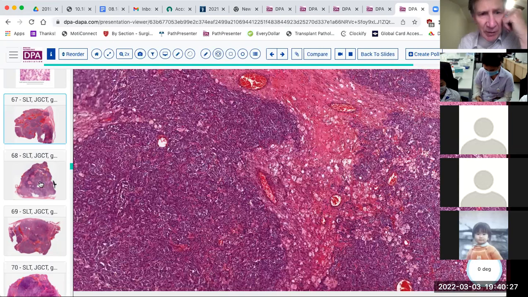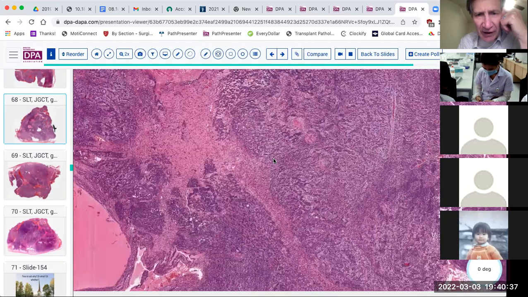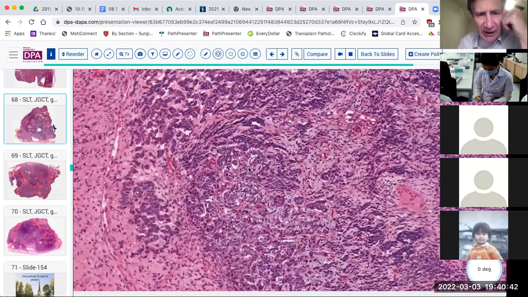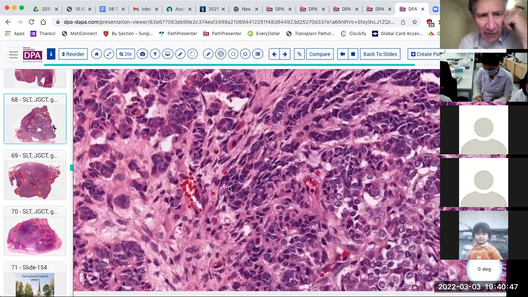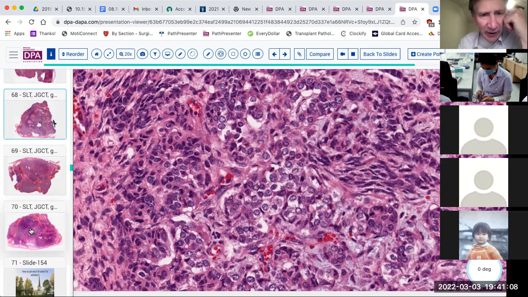So I'm not going to spend a lot of time on this because it's a very uncommon tumor, but I've included these slides here so that if you want to come back and look at it on your own time, you can study through this and see for yourself if you can differentiate. Maybe some areas like here, that's probably a Leydig cell. Some of these are probably Leydig cells, whereas over here we're more Sertoli-like. And then there were some other areas that looked more like granulosa cell tumor in this case as well. And here's another of those slides.